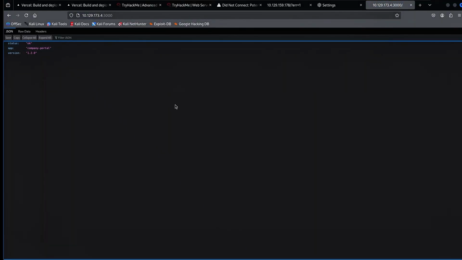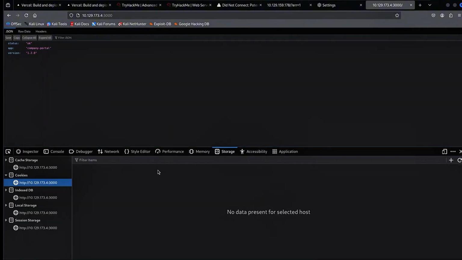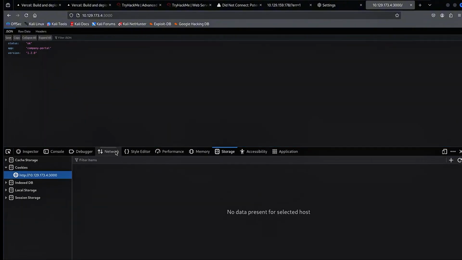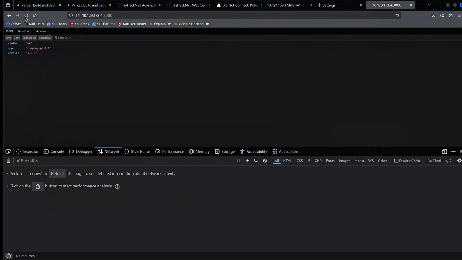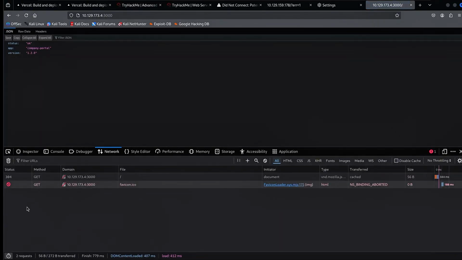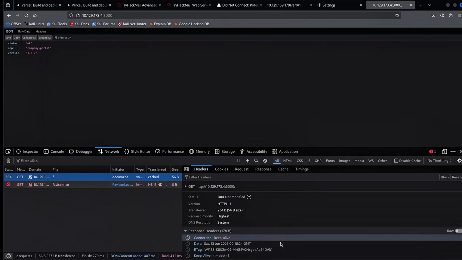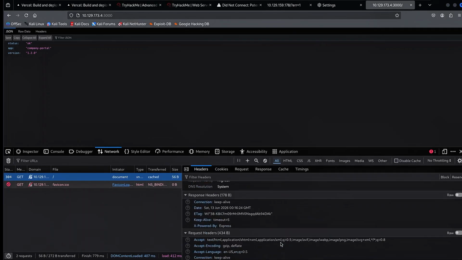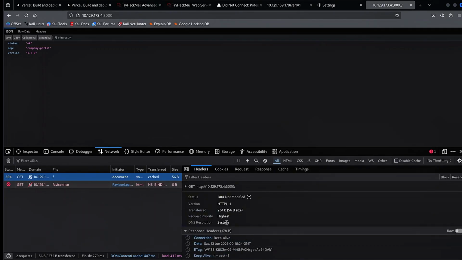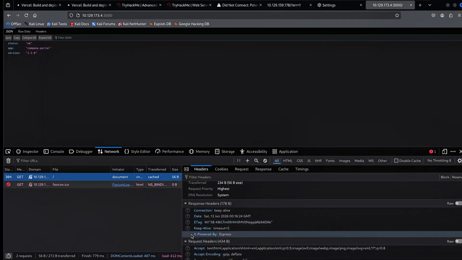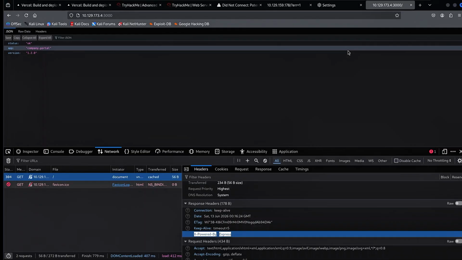I'm going to use Ctrl Shift I, and then in the network tools, let me refresh this page. Notice, X-Powered-By: Express. So we know that this application is using Node.js as the server, so we could now tailor our information gathering to that.